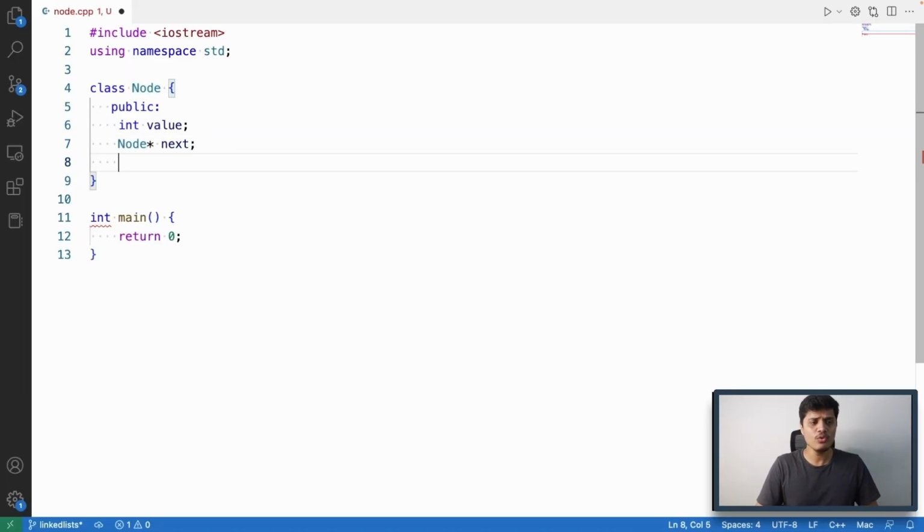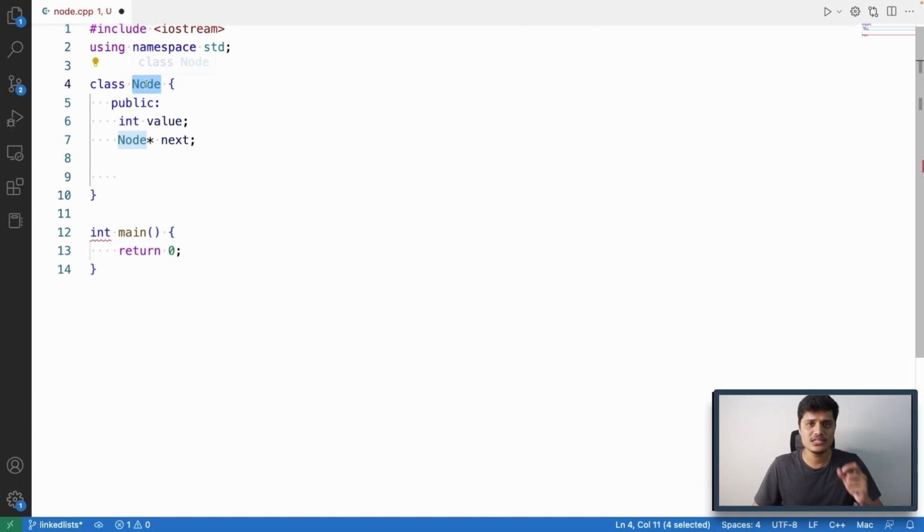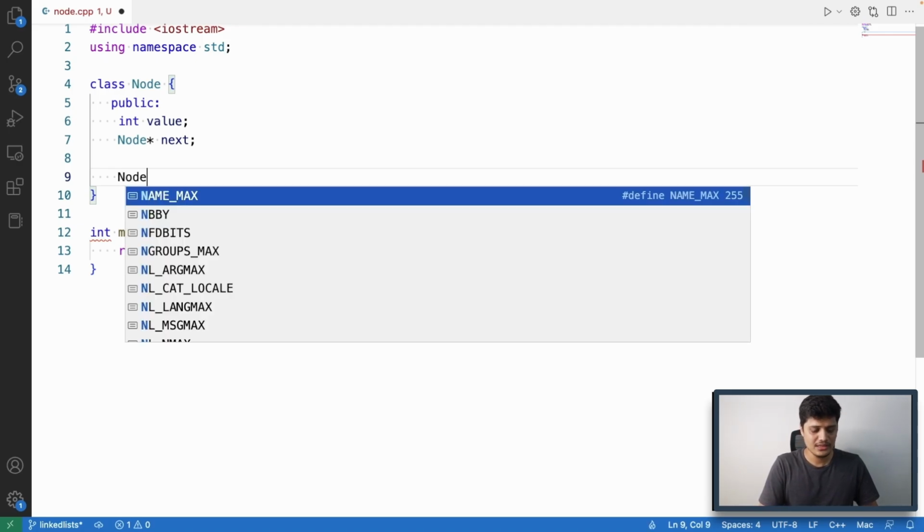Now, whenever the user wants to add some value into the singly linked list, the user will be creating an object of this node class. At that point of time, the user will be passing the value to this node class. To support that object creation, we will add a constructor. Let's define that constructor.